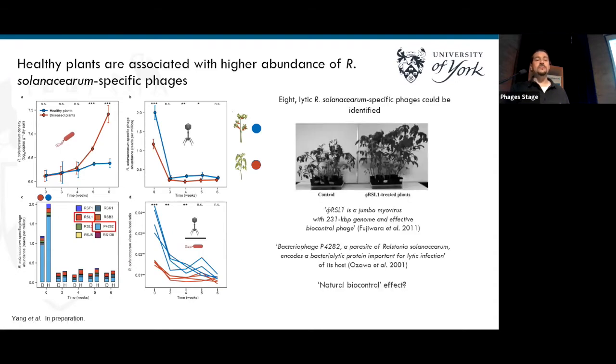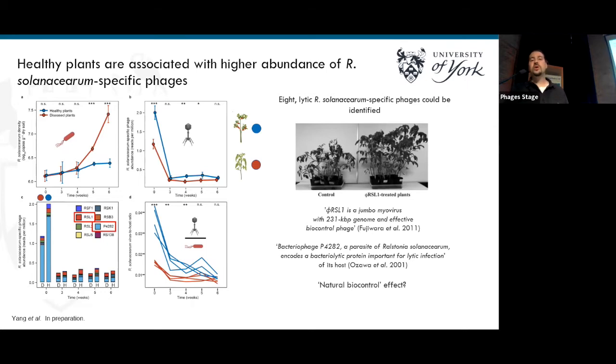And then if you look at some individual Ralstonia phages, we can find a few of them, like one of them, RSL1, which is a Champomyovirus phage, that has been shown to actually have this sort of biocontrol effect. You can produce that in the lab, and it's quite effective at killing the bacteria in the soil and protecting the plant. So of course, this is correlative data. We didn't do an experiment. We just took healthy and diseased plants and tried to observe if we can find any differences there.